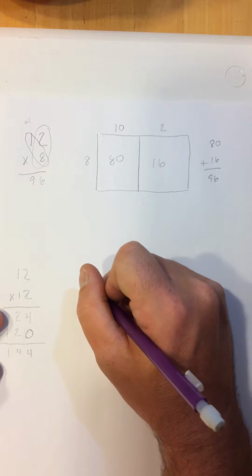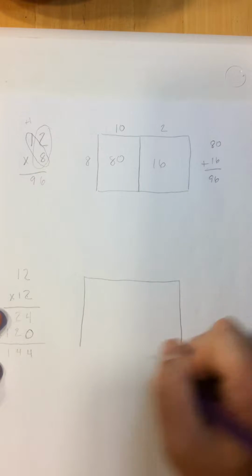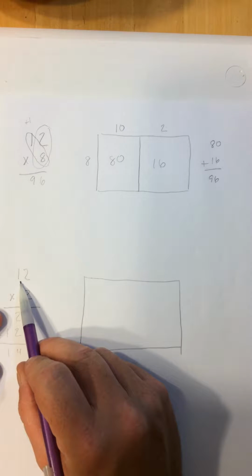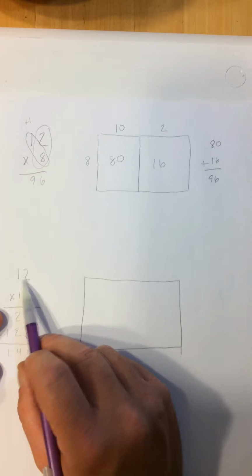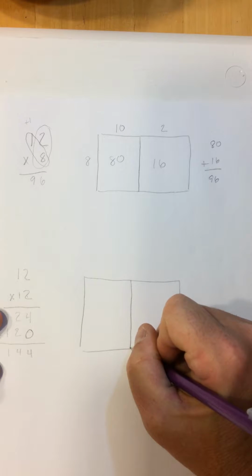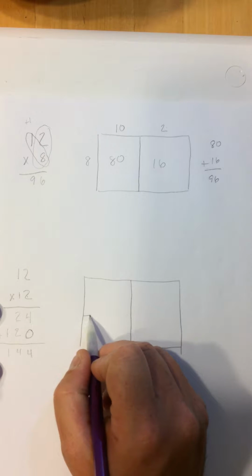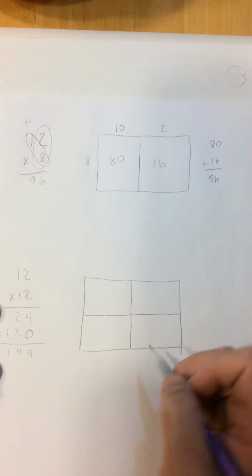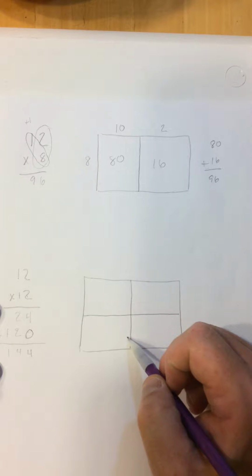Now, using this in the area model, again, we are going to draw our box. And we're going to use the amount of digits that we have to figure out how to divide our box up. In this case, we have 12, which is 2 digits. So I'm going to split my box in half across the top. My number on the side is also 2 digits. So I know that I need to split my box in half from side to side. So when we do this, you can see that we have 4 squares that we're going to be filling in.